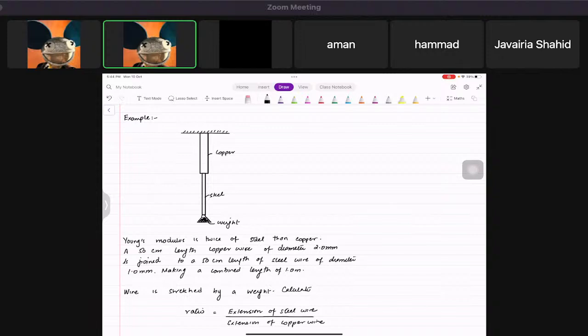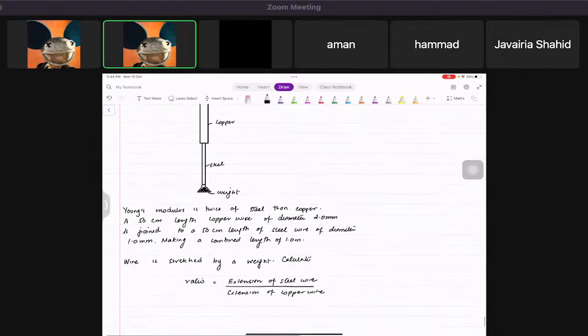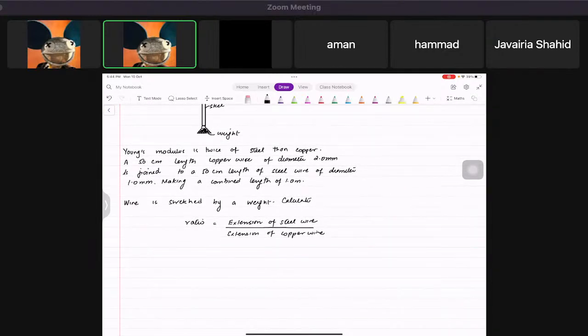Now, whenever you have these sort of questions, I just want to tell you that it is best to make a table, okay? Because there are so many values you would basically forget. So if you remember, Young's modulus was given by FL over AX, where F was the force, L was length, A was area, X was the extension. Basically, this is a form of stress over strain that we derived earlier.